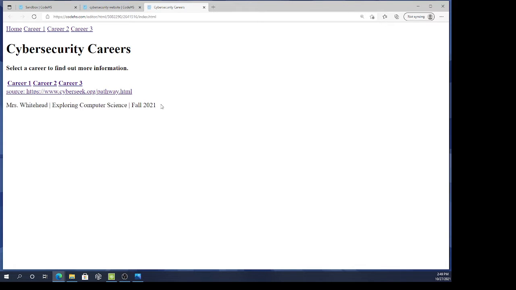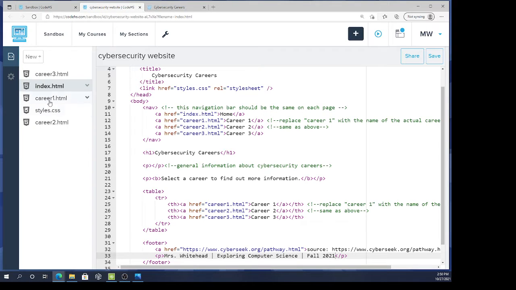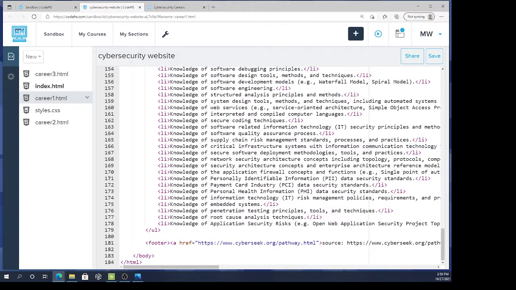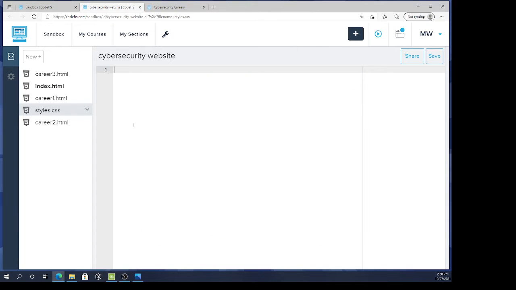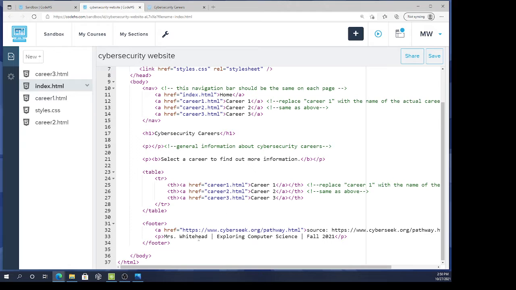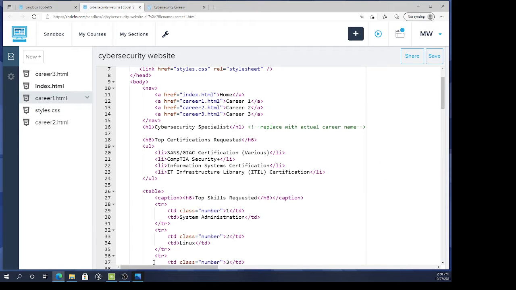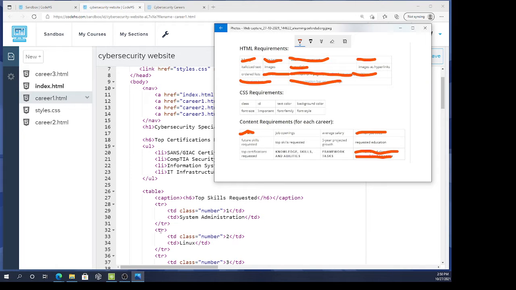My name right down here, okay? If I had to put that on every single HTML page, I'd probably have to copy it. I think it only says for it to be on the home page. So that's been accomplished. All right, so let's look at what else we have.